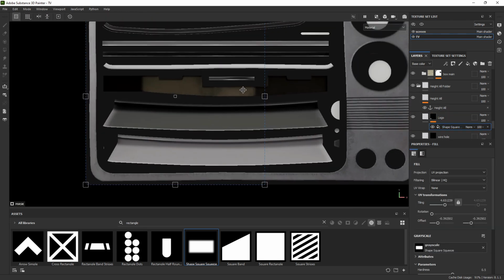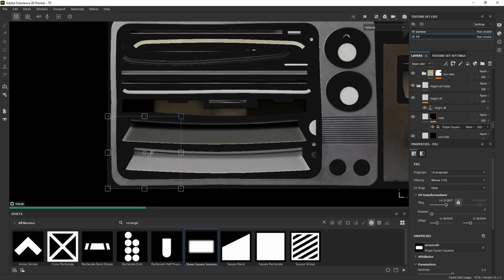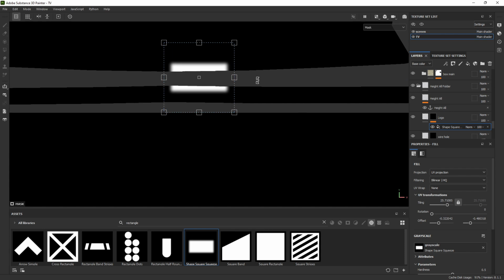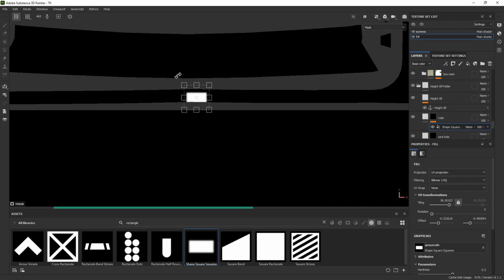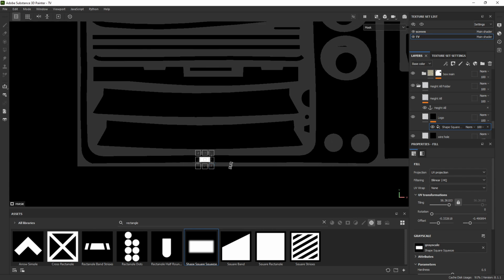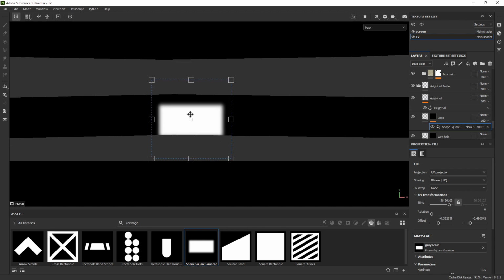All right. So I'm gonna scale it all the way down. Something like this. I kind of want it to be in the middle of the screen, kind of how it is now.